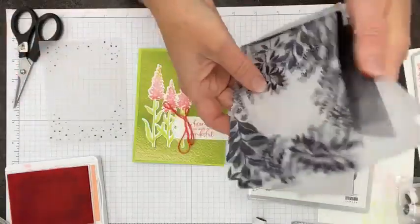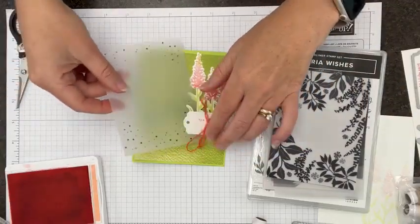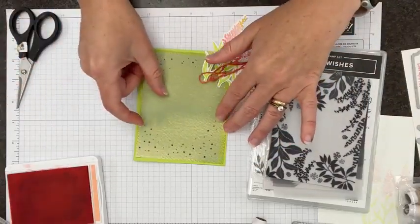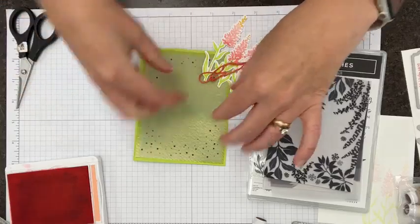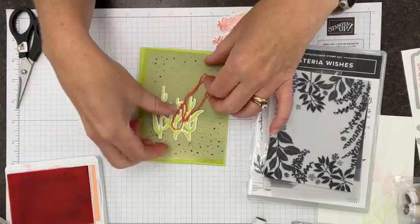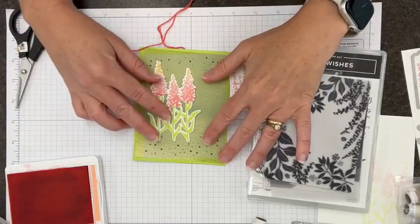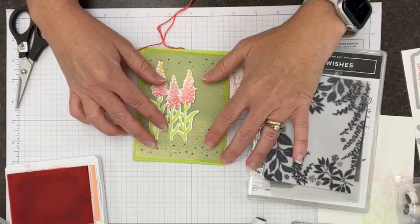Let's look at these little speckles and see what happens if we slide this underneath here. I love how the speckles are sort of creating a circle. Do you see how they're focusing in? That blank negative space in the middle is very much the focal point because it's the open space. So we're gonna add this here.